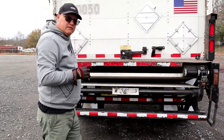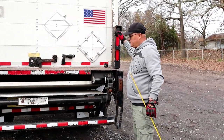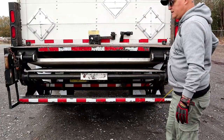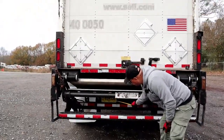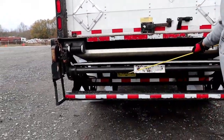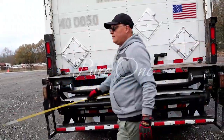This trailer is equipped with a lift gate. Our lift gate is properly mounted secure, not bent cracked or broken, and it is in the stowed position and disengaged. Then we have our ICC bumper, properly mounted secure, not bent cracked or broken, and it has DOT tape running 100% across the bar. Then we have our tag and our tag light. Properly mounted secure. Our tag is not bent cracked or broken, and it is legible and up-to-date. Our tag light is not chipped cracked or broken, clear in color, and we will check its function when we do our in-cab. I will inspect the right side of my trailer the same as I checked the left side, and that completes C-section.